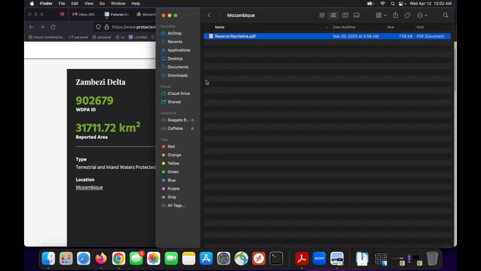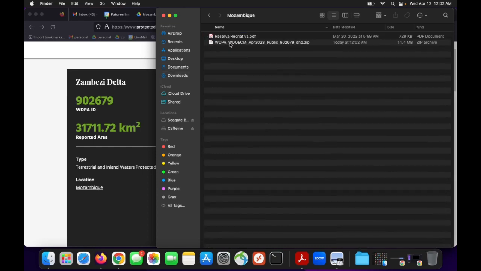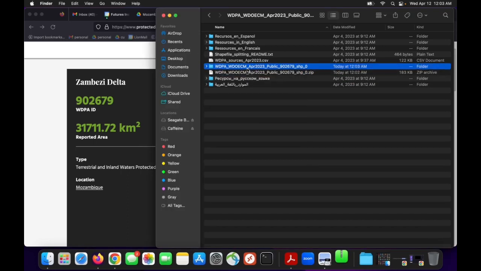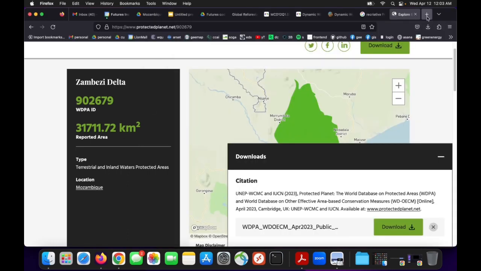Interesting. It has downloaded. Let's go back, bring it into Mozambique, unpack it, and see what it has. It seems to have another zip file. Let's unzip that. We have a shape. Okay, so we're going to need to put this on a map of Mozambique to look at.